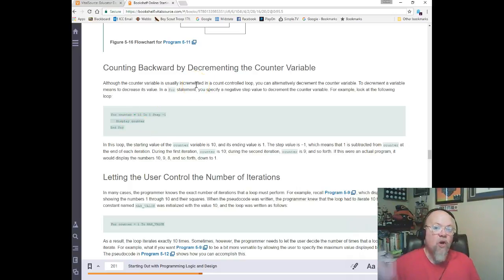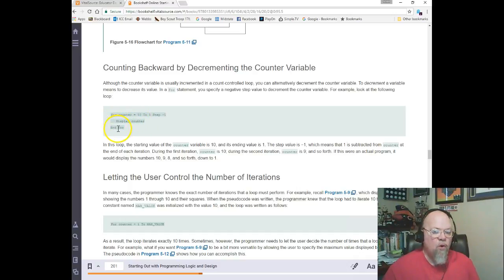So what if I wanted to go backwards, meaning I wanted to go through this for loop, but I want to go from 10 to 1? Well, very easily I would say for counter equals 10 to 1, step -1. Now, if I left that step statement out, what's the default? That would be step 1. So this would basically never happen because that statement is basically false. Okay? So again, step -1 means we're going to display the counter, which is 10.